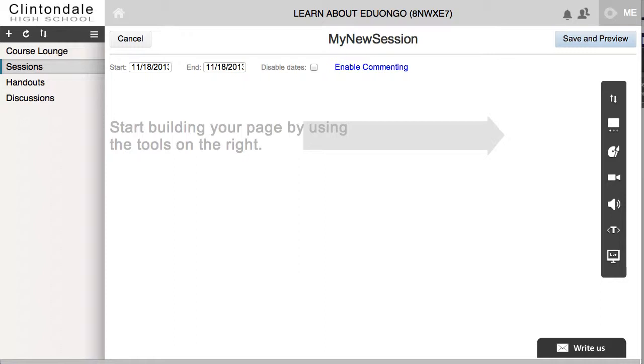Technically, this module is now created. There is the matter of content, however. Next, we'll answer the age-old question, what is a slider and why do I care? All content in EDUonGo needs a content container. We have a video container, we have activities containers, we have text containers, we have audio containers, and we have the slider. In this session, we'll show you how to add a slider to a module.